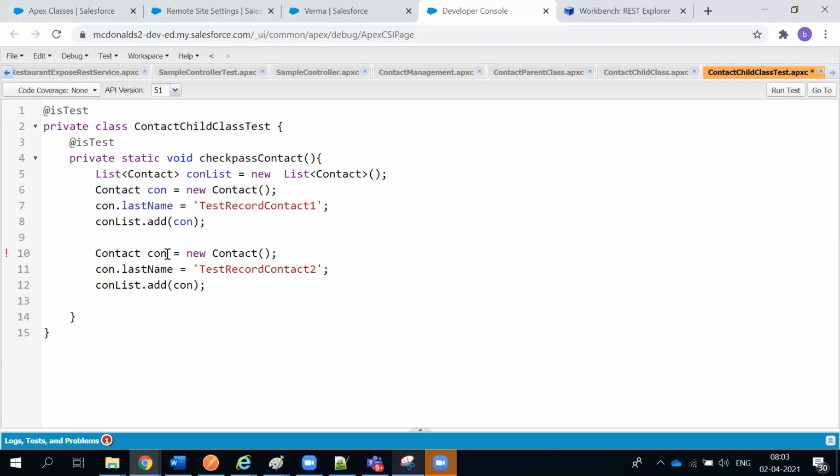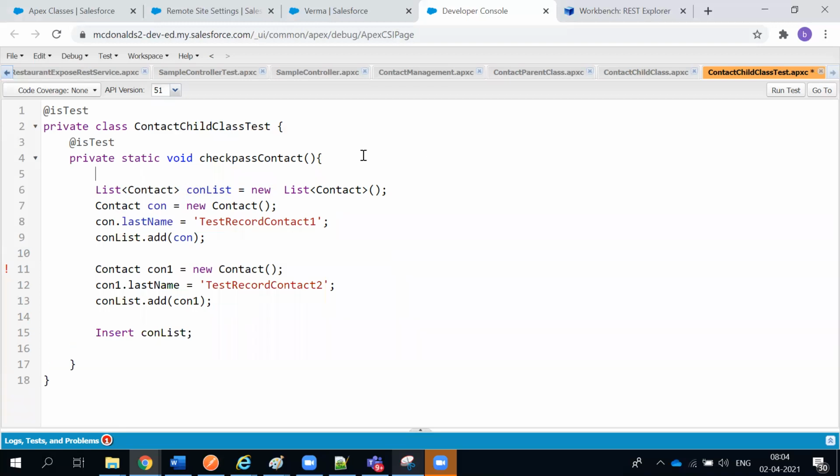So this should be contact one, two and three, all added into this list. And finally, we're inserting the list: insert con list. So basically, this is data creation for the test class.